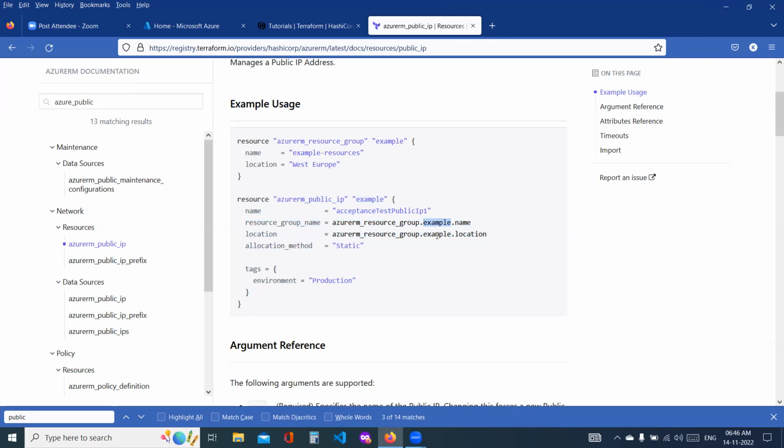You should continue with example. And the name of that one, acceptance test public IP1, do I need to change it? It's a name, it can be anything. You can put xyz.com also. The name is up to you.